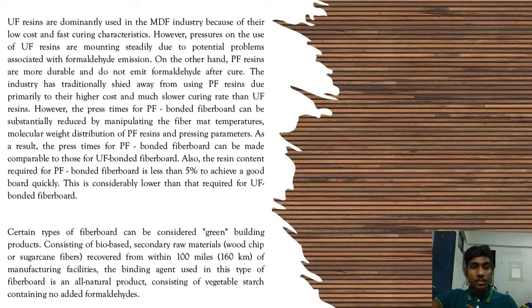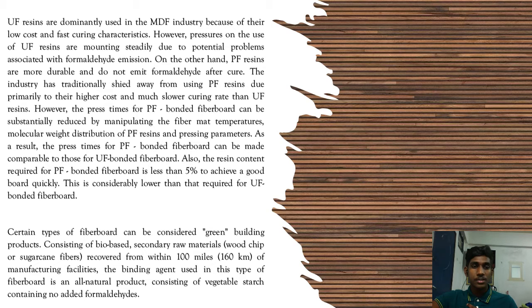UF resins are predominantly used in the MDF industry because of their low cost and fast curing characteristic. However, pressures on the use of UF resins are mounting steadily due to potential problems associated with formaldehyde emission. On the other hand, PF resins are more durable and do not emit formaldehyde after cure.